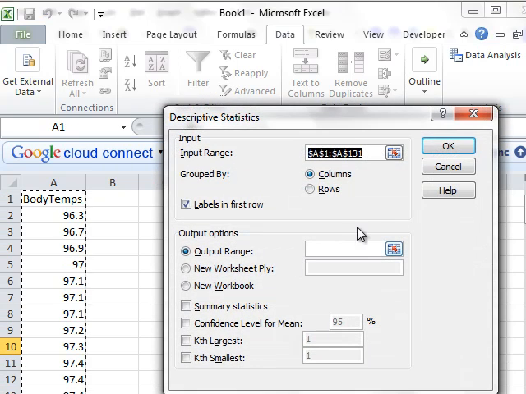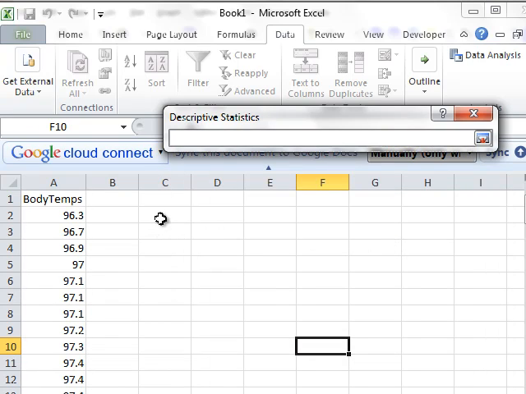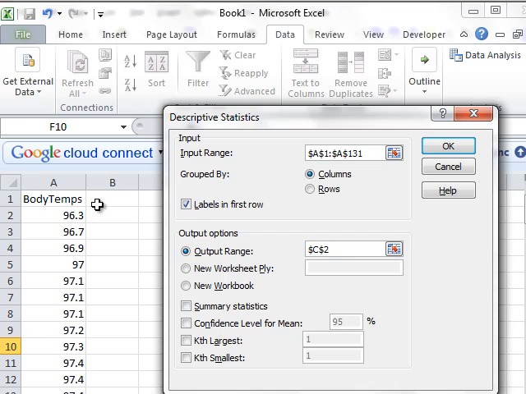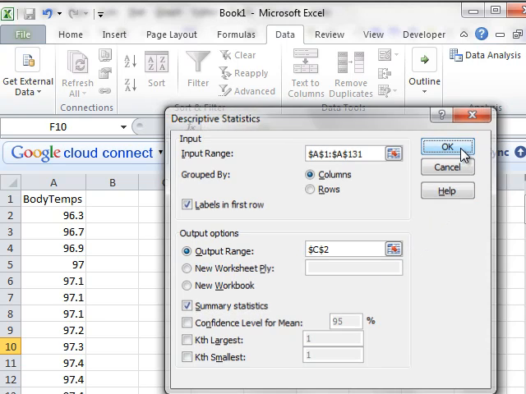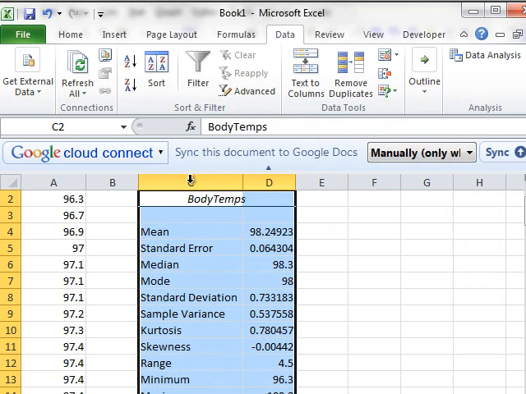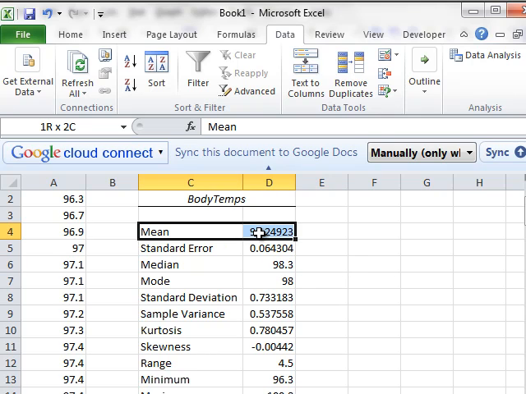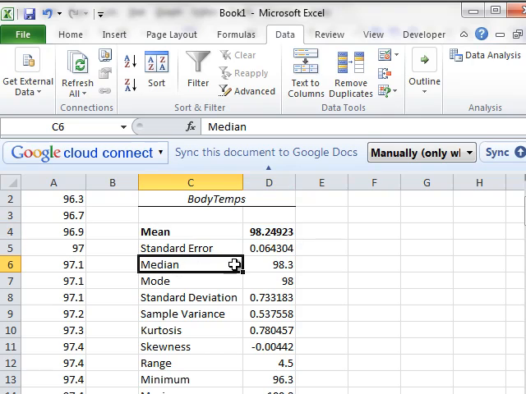Let's put this in the output range. Rather than a new sheet, we want to stick it right here so I can see it a little bit easier. And we'll click on Summary Statistics here. And click OK. And there we go. So we have our mean at 98.249, our mode at 98, and median 98.3.